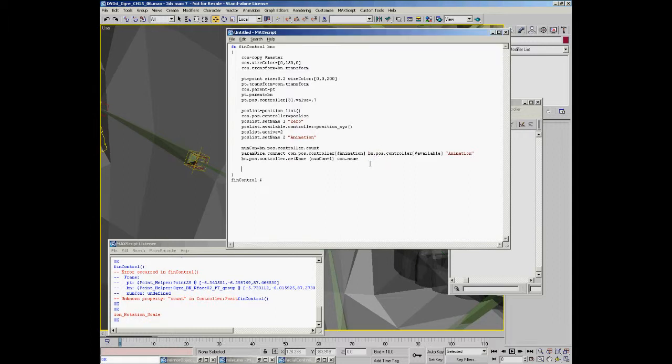So that's relatively straightforward. It's param wire dot connect, and we have to list what's going to be connected to what. And the easy way of doing that is we're actually connecting an available track of the position list controller that we put on the control object back to the second controller, back to this one here. So it's actually just position list animation that will be the one driving it, and the one that will be driven will be position list available.